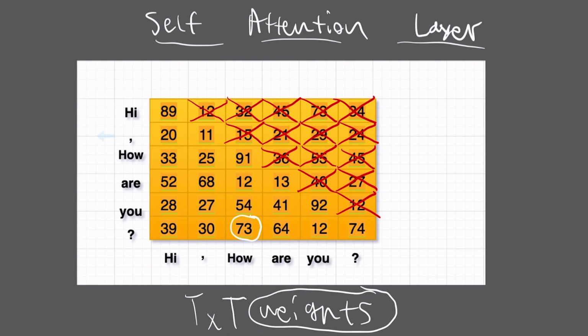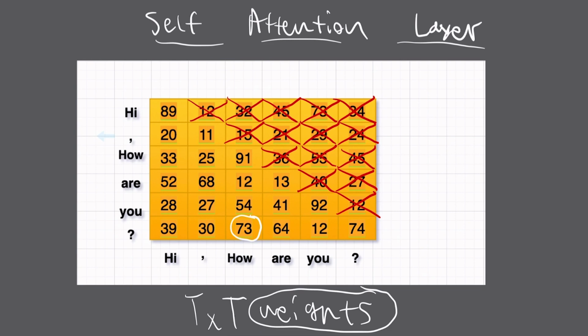So why would that number be relatively high in the t by t tensor for this particular input? Well, the fact that how is associated with the question mark means that we're actually asking a question, right? The word how can be used in various contexts in English. We can say, that's how that works. That's just declaring something, stating some kind of information. But if how is associated with the question mark, then the model can learn that the word how is being used to form a question here.